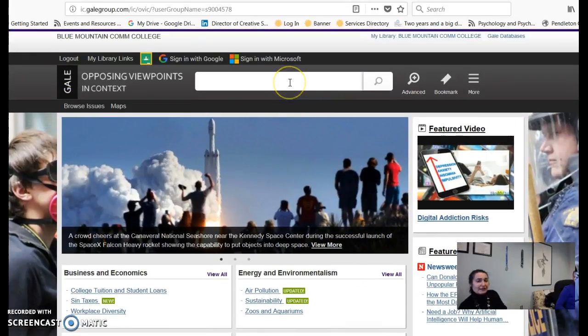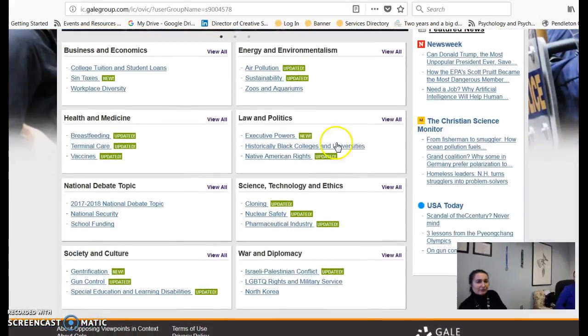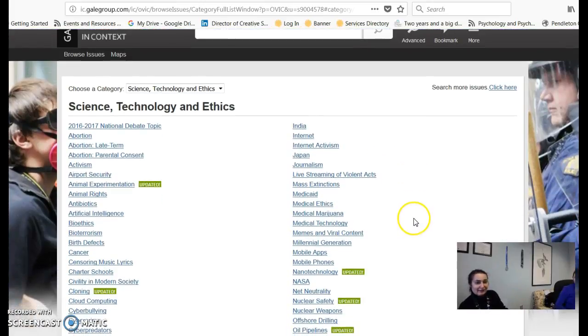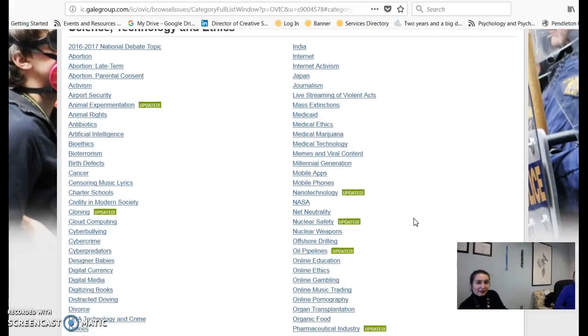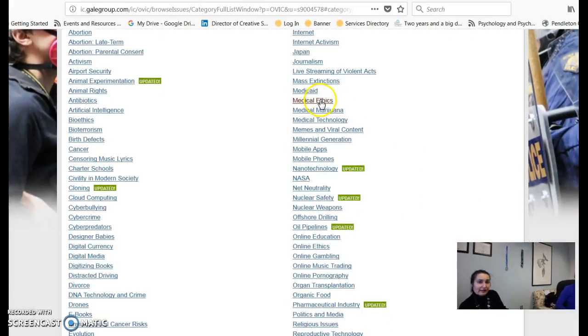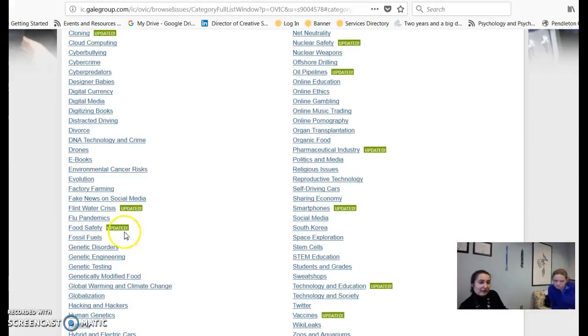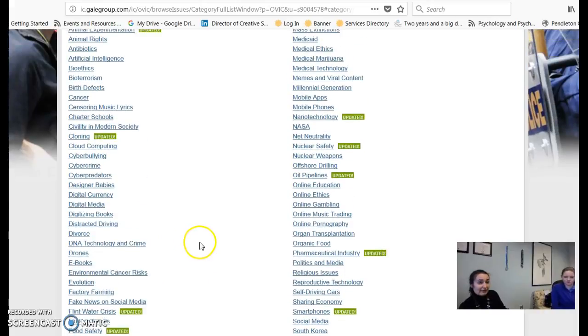You can also search at the top, but they tend to work a little better with these curated pages. Opposing Viewpoints does a view all type of thing here. They always list the top 3, because that's about all our brains can hold at a time. So you have to click on view all to get more. If you see just 3 things listed, just keep looking. For example, under medical ethics, there's a link here that might be interesting. We have one specifically on cloning. There might be other ones on genetic testing, genetic engineering, and human genetics. All of these might be interesting to take a look at.